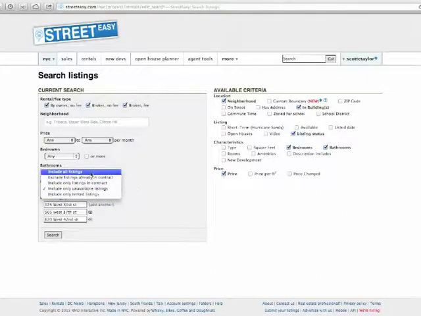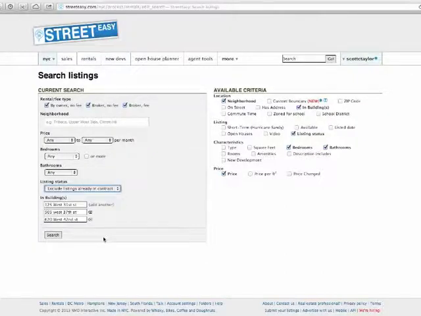Okay, and then up here you get these 2 features. Obviously this middle one, include only listings in contract, we're going to ignore that entirely. These 2 up here include all listings. That's actually include all available listings is really what it should say. And then from those available listings, we can exclude listings that are already in contract. That is, they have contracts signed if it's a sale, or maybe leases are signed pending payment for a rental. And we're going to use this one because we don't really need those listings that are in between status.